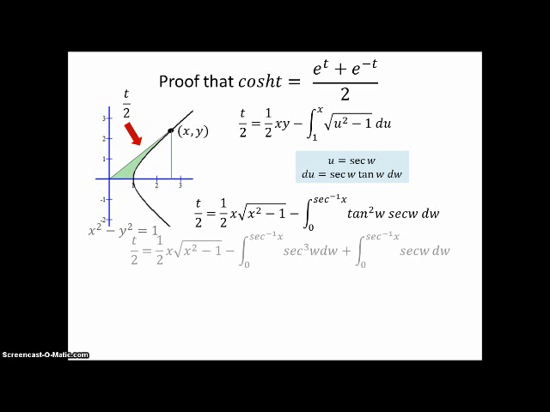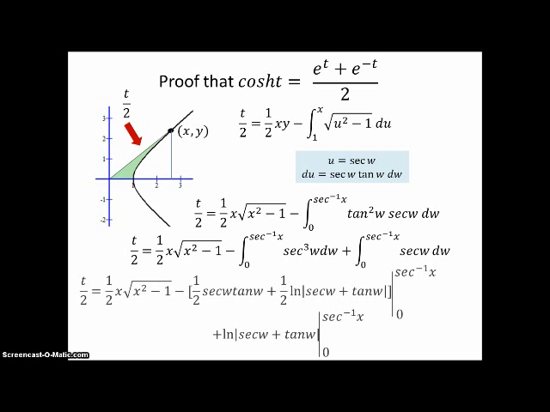Okay, deep breath. So now I used an identity for tan squared w, made it equal to secant squared minus 1. Now the reason that's a plus is I distributed the negative in front of the whole thing. And then we have done these two integrals before. That secant cubed one is a pain in the neck, so I just used the formula in the front of your text rather than doing it again, which would have been another 2 or 3 pages. And also the antiderivative of secant w is also listed in the front of your text.